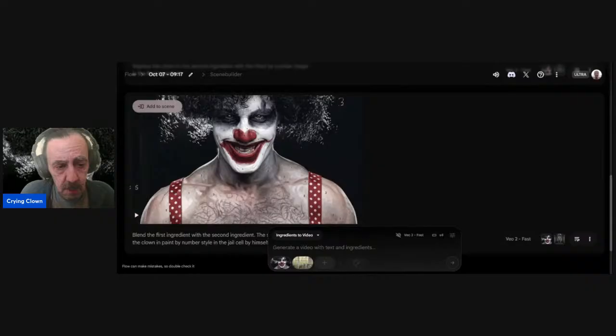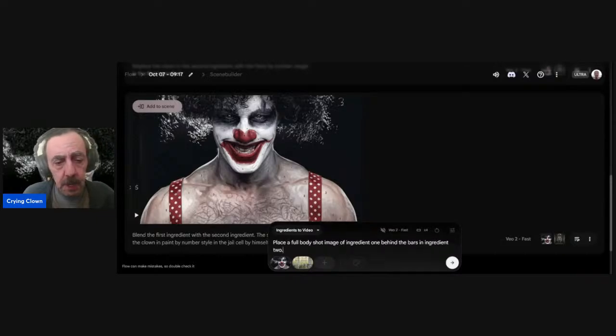So we'll say, let's see here, place a full body shot image of ingredient 1 behind the bars in ingredient, if I can spell, ingredient 2, and see what it does.